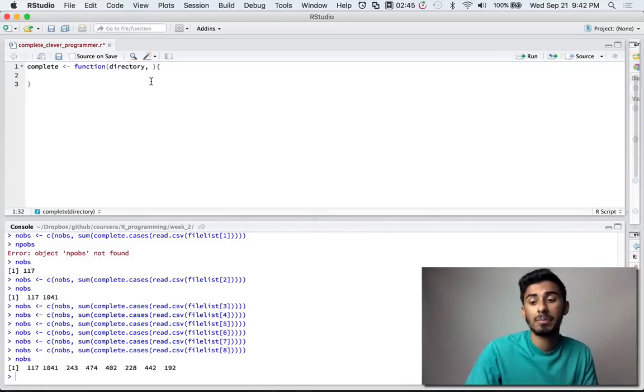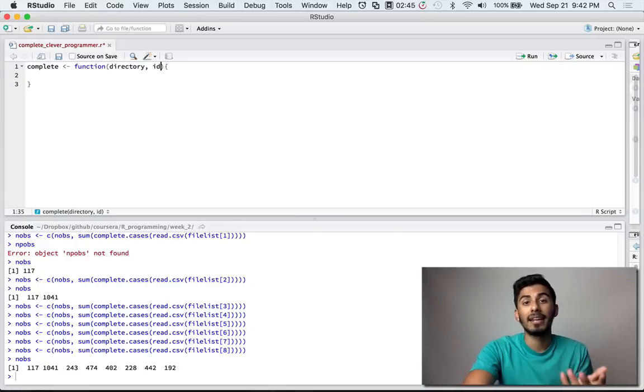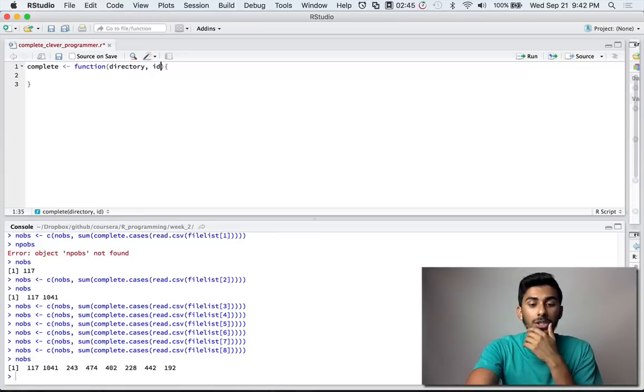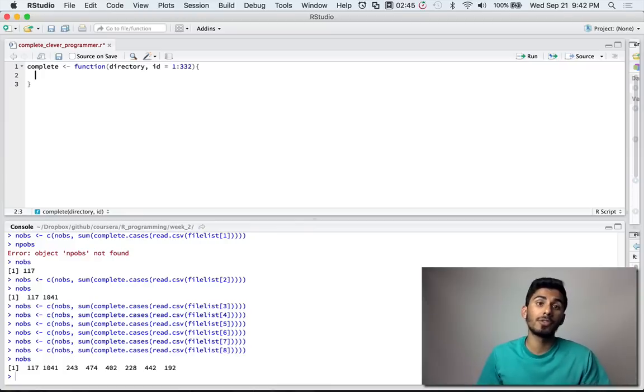Now, what are we expecting in here? Well, here we're expecting an ID, right? So if they don't give us anything, we're gonna assume to just run through every single file.